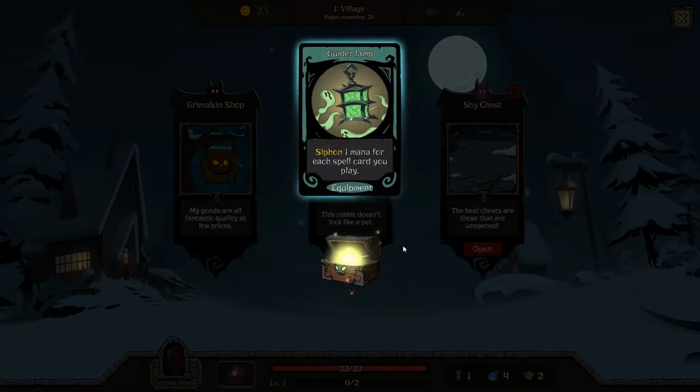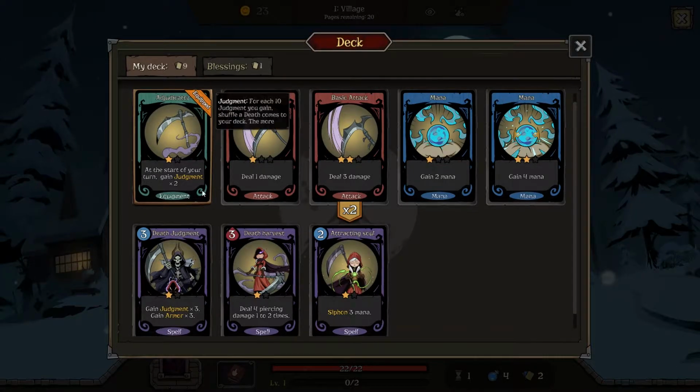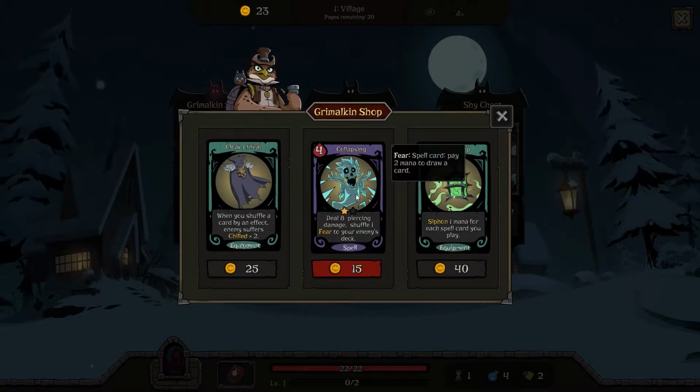What do we have in the box? Siphon 1 mana for every spell card you play. Siphoning is not like a 4th method, I don't think. I think it's just a supplement. But I don't think I'll go for that. I mean, it's not terrible, and it might be worth going for if I get another slot early on, but that is the fear one.